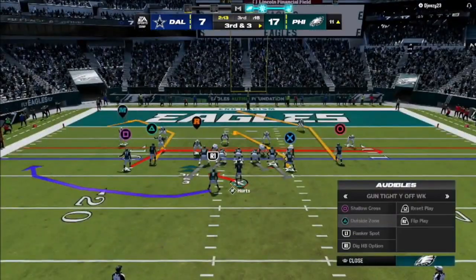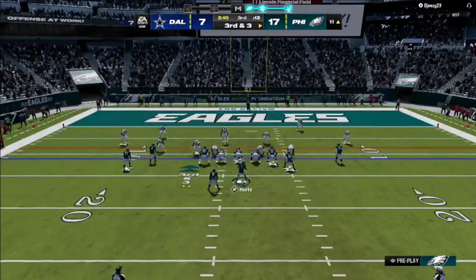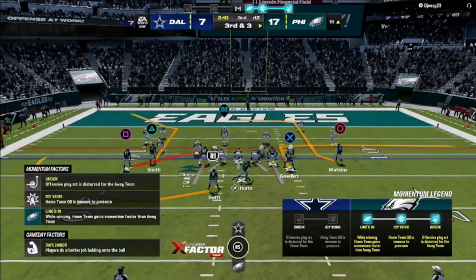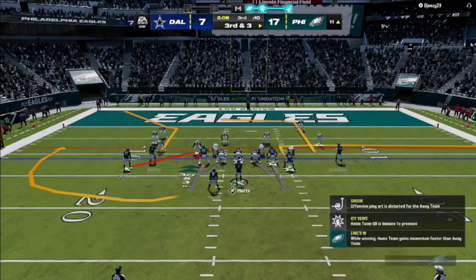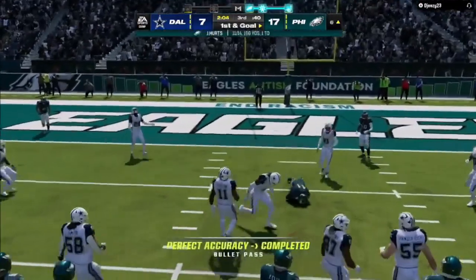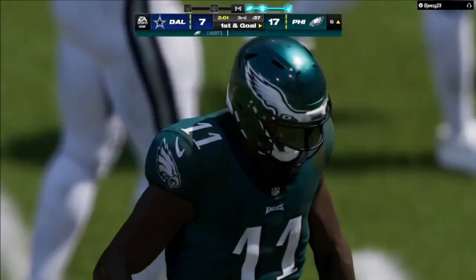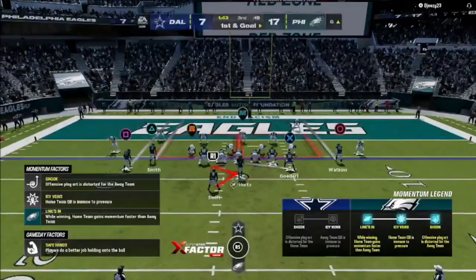3rd and 3 situation. I think I jump into the flanker spot, and I'm just going to look to this route right here. This is where I'm going to hit against my opponent because the defender just can't line up correctly. He's going to get rubbed underneath. So you can see right here, even with the good defensive play by the defensive back, I'm able to get a completion. So it's a great money play to use if you just need a movement. And then if he starts biting down, playing hard flats and all that stuff, you can start hitting him over the top with some of the other plays in this formation.